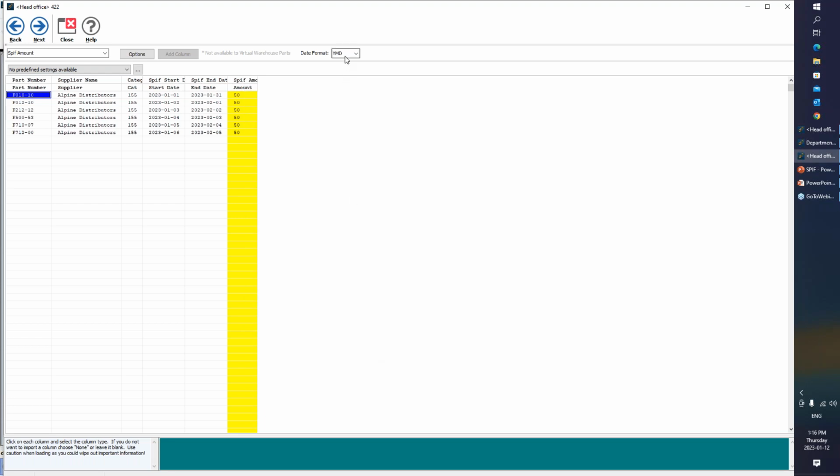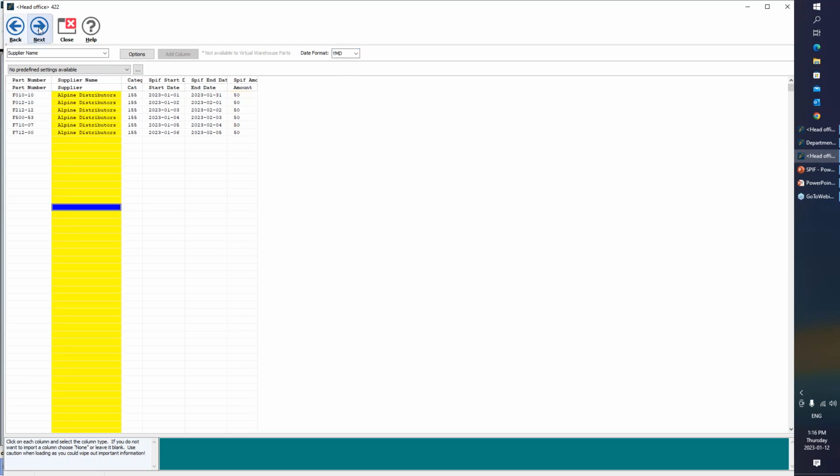You also need to set your date format. My date format is year, month, and day. Whatever your format is, you need to change your date format from here.